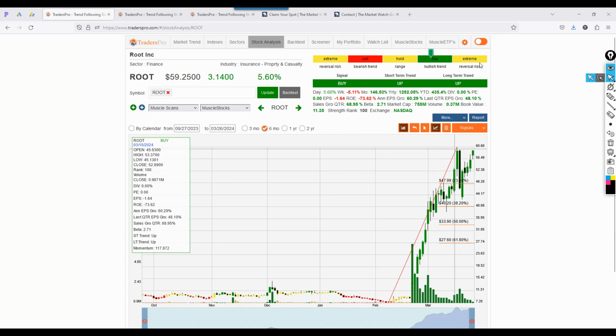The extreme, again, doesn't necessarily mean to sell, but what it may mean is you may get a better opportunity on a pullback. And if you see that and understand that it can continue to move to the upside, now you know. Let's jump over.